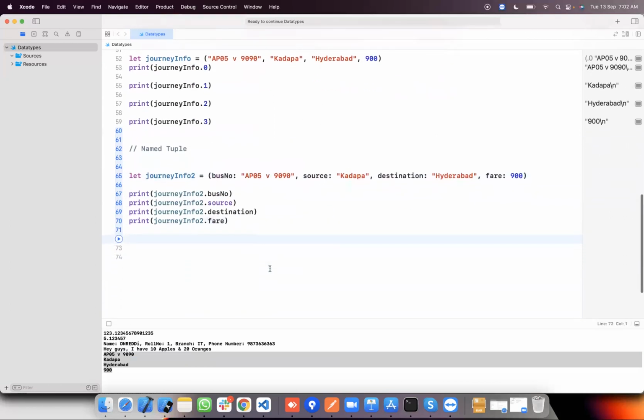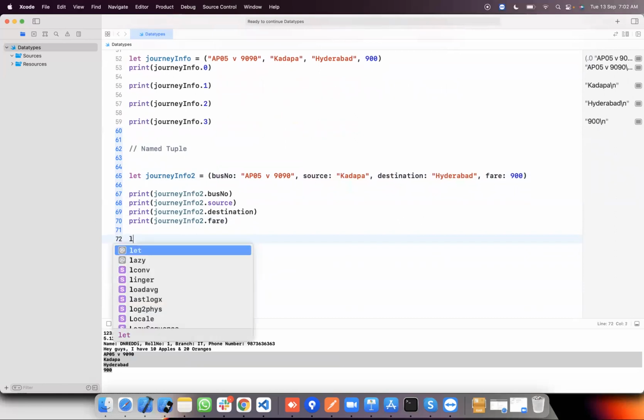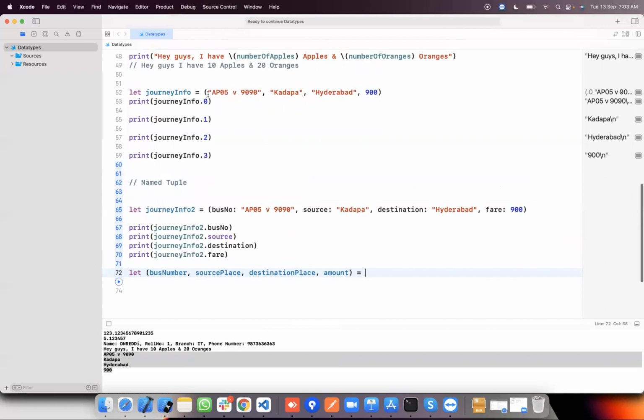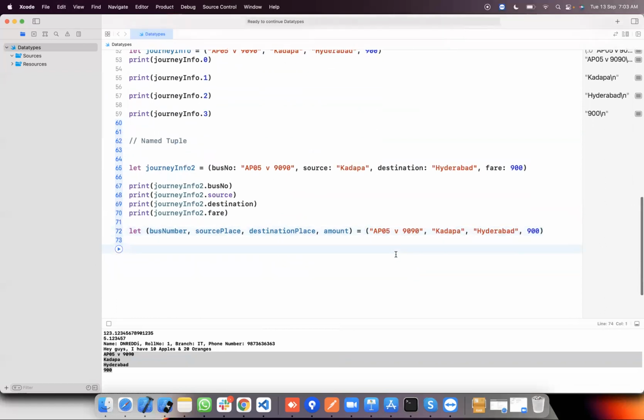There is one more way of declaring: let bus number, comma, source place, destination place, amount. I'm not using the same variables; if you use the same variables, again we might get an error. Equal to, I am assigning these values. There are 3 different ways to use the tuple.